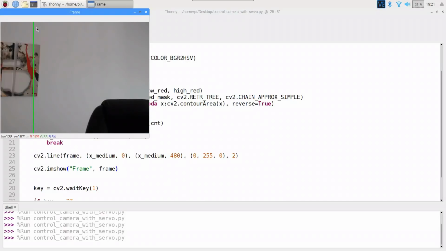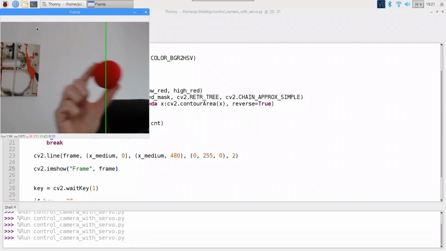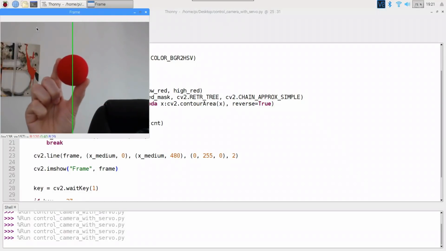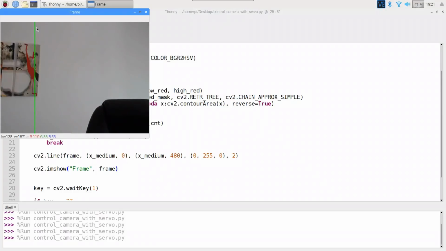Let's see an example to see if everything is detected correctly. And that's our goal. We have the line. Now we are almost done. Actually, we are done with the detection of the red object. Now it's the part of the servo motor. How can we do this? So we know where it is.